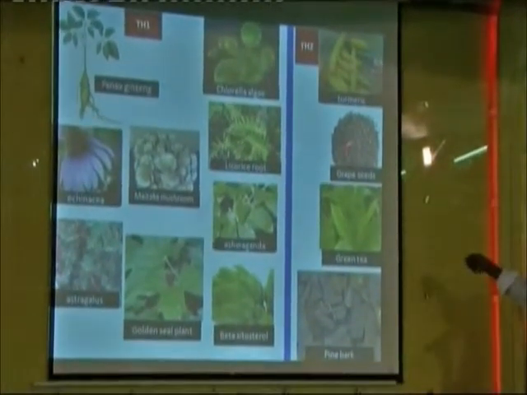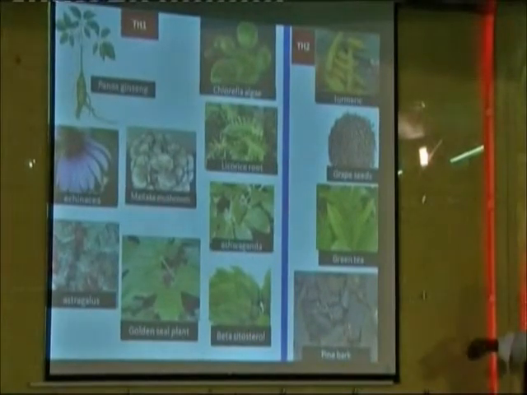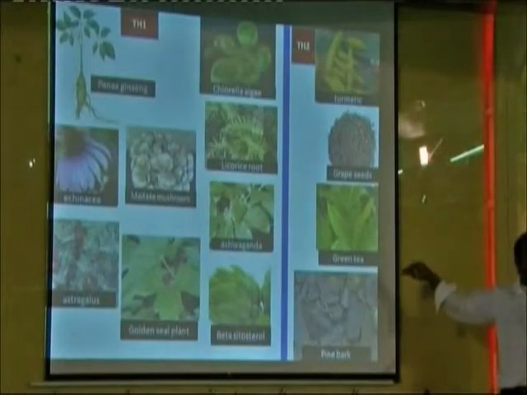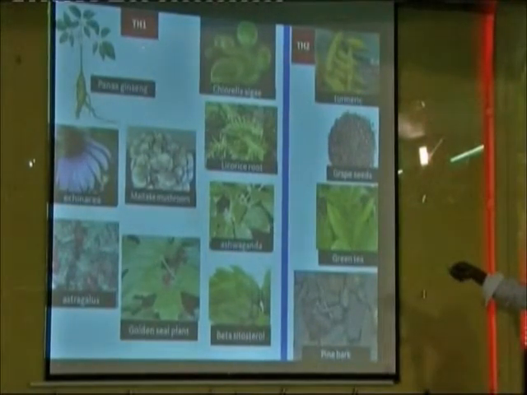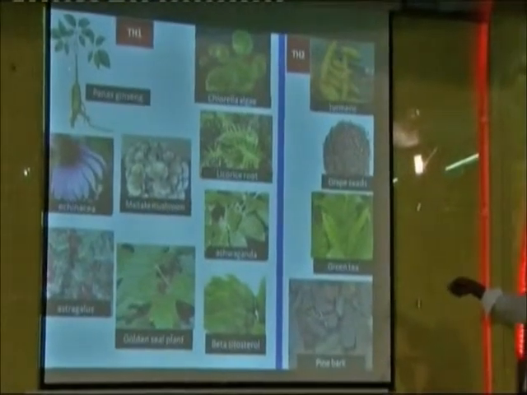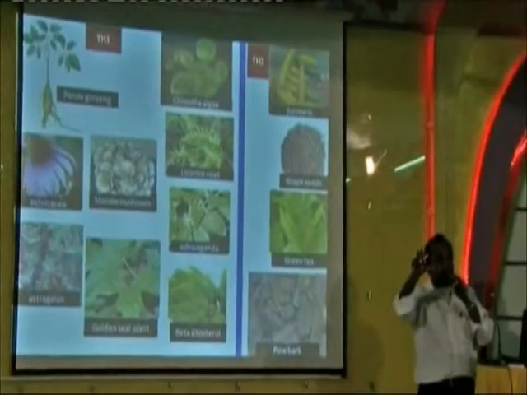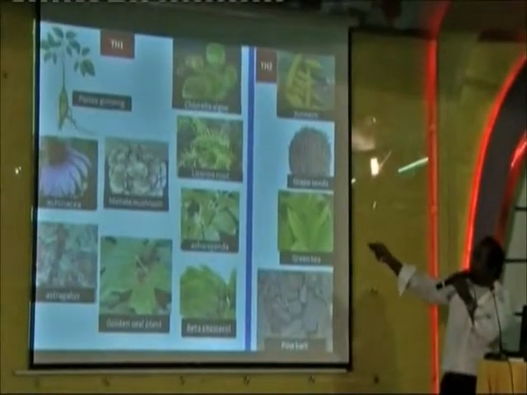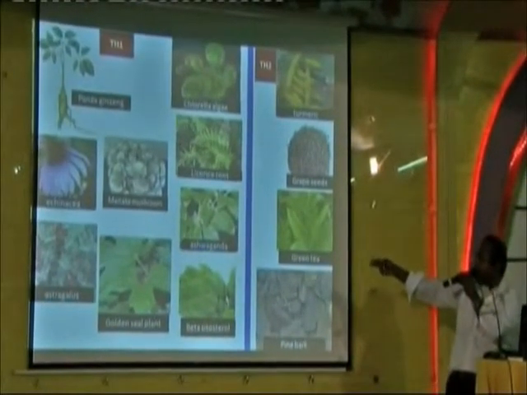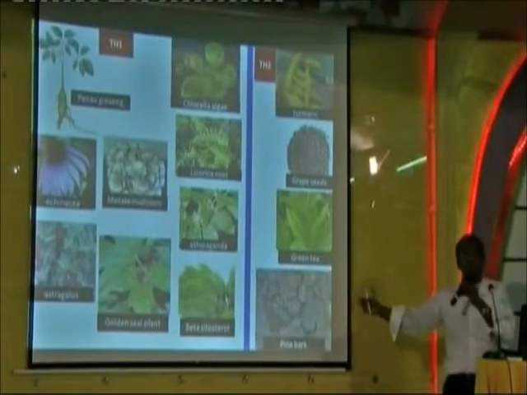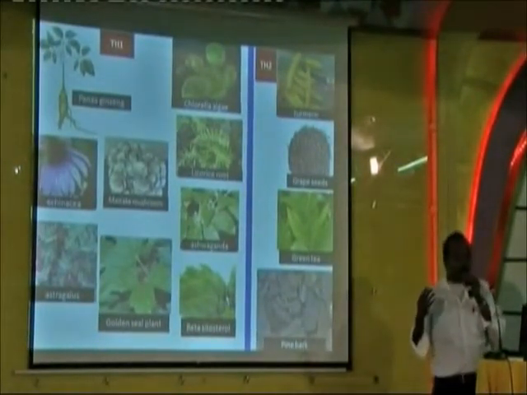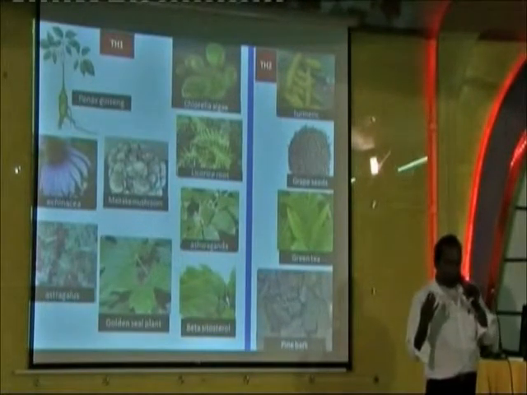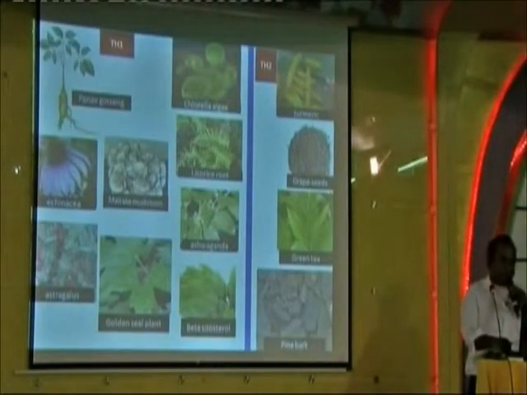You can see, for example, turmeric, green tea, grape seeds, all these are Th2 hyperactive. So if you're already hyperactive to Th2 and you take these, it will have a detrimental effect. And for Th1, maybe you're not familiar with some of these, but these are what the people who promote those boosters suggest. Oh, take this ginseng, or take these other herbs you see over here. Take this golden seal plant. This is good for you for HIV. But we don't know what kind of person you are, whether you are a Th1 person or a Th2 person. So you don't take stuff anyhow. I hope it's quite clear here.